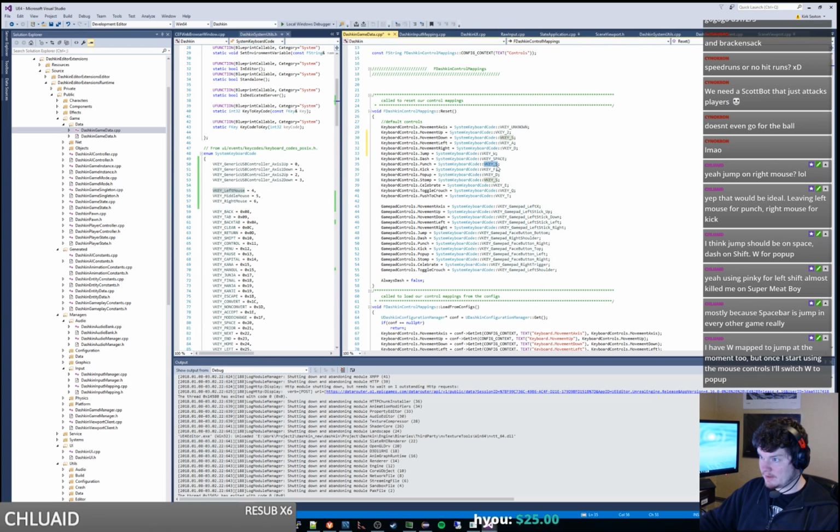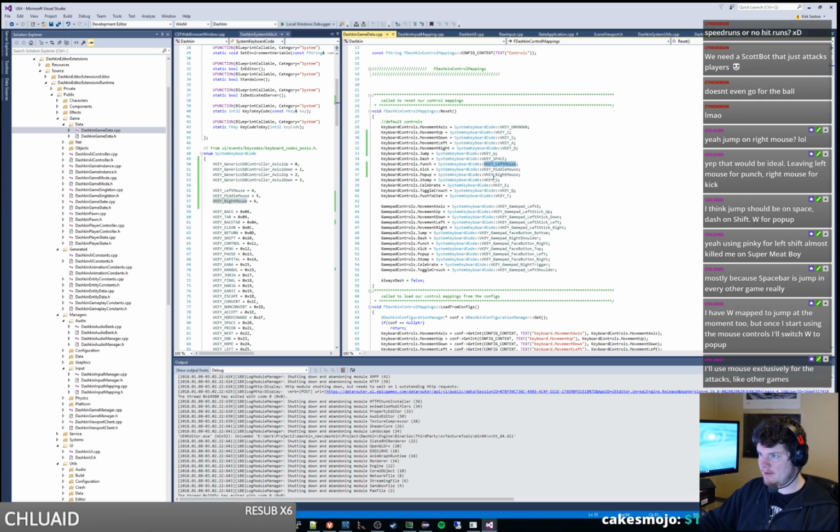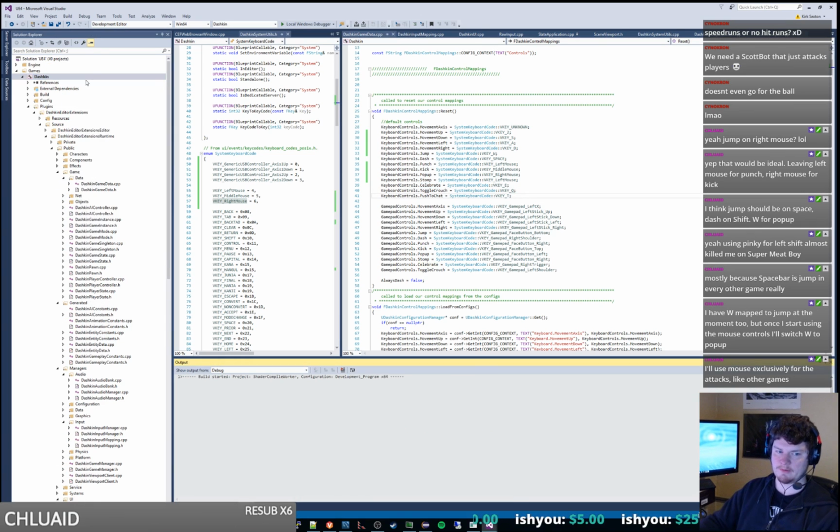Key left, middle, and then right. Stomp is just S again, so that's going to be key left mouse. Celebrate is E, which works. Crouch toggle Q, push to chat T. Yeah, that's not bad. Alright. Let's make sure that works.